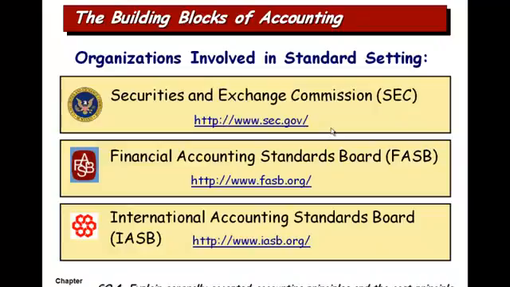So organizations involved in standard setting, we saw the Securities and Exchange Commission, the Financial Accounting Standards Board, also known as FASB, and we also have the International Accounting Standards Board, IASB. International and Generally Accepted Accounting Principles are currently being meshed together, so we have one unified set, and that's still going on as we speak now.